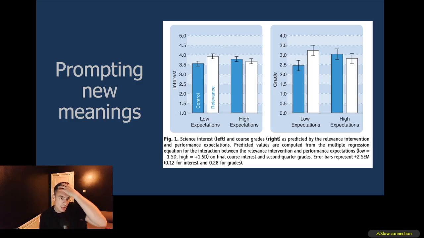So this is a study published in Science where they tried to increase the interest of students, young children with low expectations. So the interesting condition here is they wanted students who are not very good, based on their past experience, to increase the interest and the grades in science. I think it was a chemistry lesson. They tested them. And what they did is, in one condition, which is here called the relevance condition, they asked them why they think this stuff is so important to their life. If they could name some reasons why this is so relevant to their own lives.